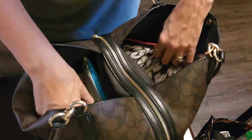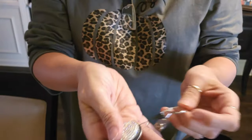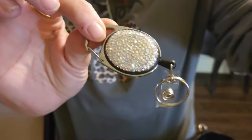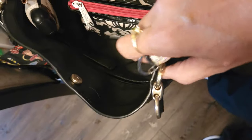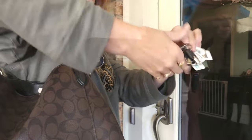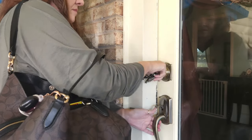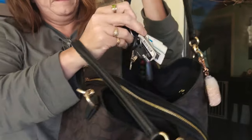Have you ever been looking through your pocketbook trying to find your keys? It seems like my pocketbook always eats my keys. Here is the hack I came up with so I never lose them. I have a fob that I put my keys on so they're always close to wherever I have the fob hooked. All you have to do is attach your keys to the fob and hook them into one of the links on your pocketbook. The fob is secured, your keys are attached, and you don't have to go rummaging through your pocketbook. They're always easily accessible — you have that retractable line that allows you to reach the lock and then it automatically recoils, and your key goes back into your pocketbook safe and easily findable.